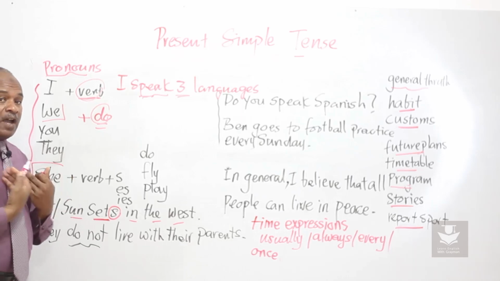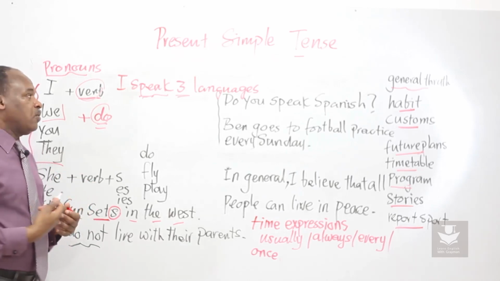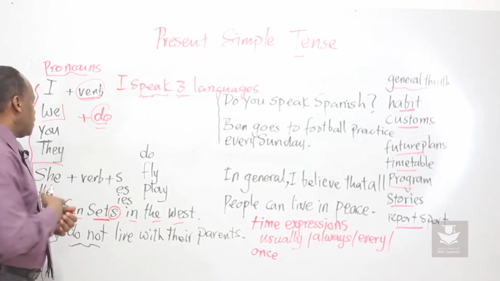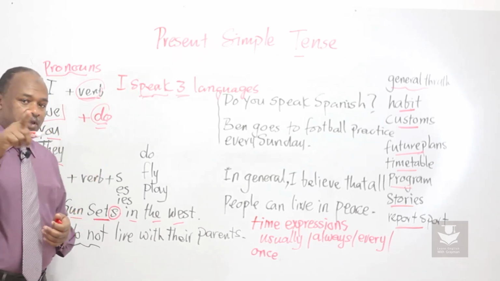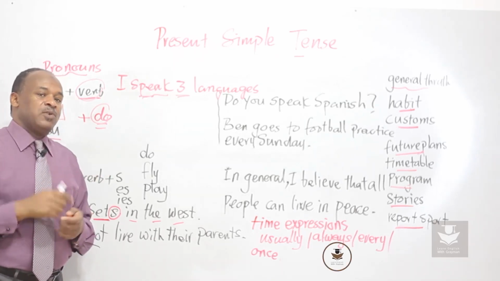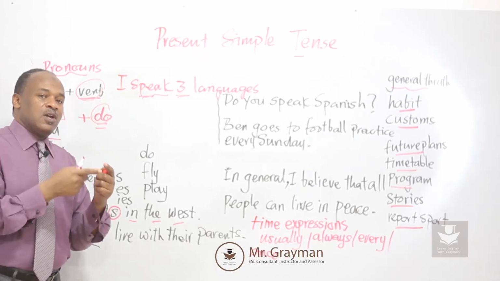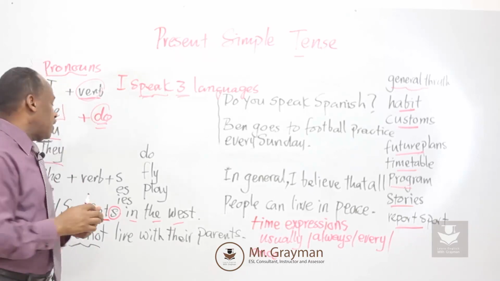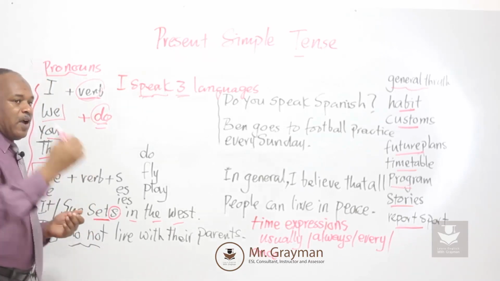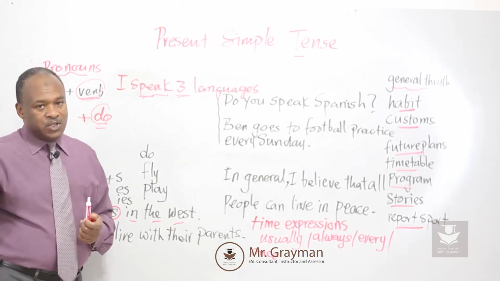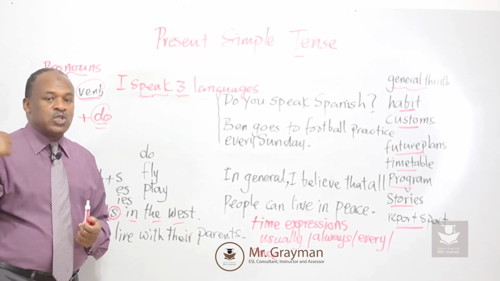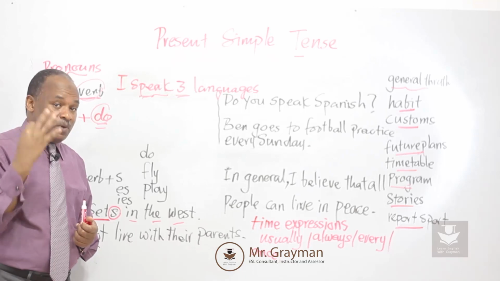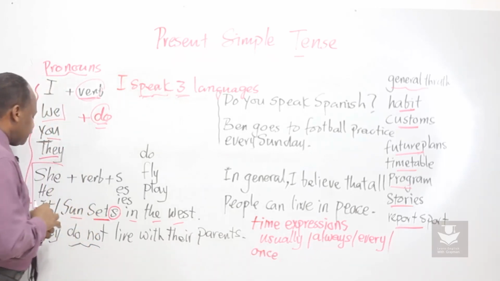We, in my family, we're bilingual. We speak 2 languages or 3 languages. You, for example, you speak your own native language, plus you speak English. So you speak 2 languages. They, my friends, my neighbor, they speak English and they speak French and they speak Spanish. So they are trilingual, they speak 3 languages.